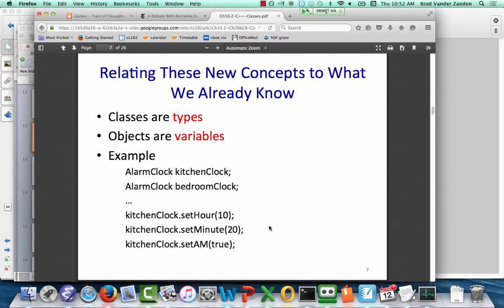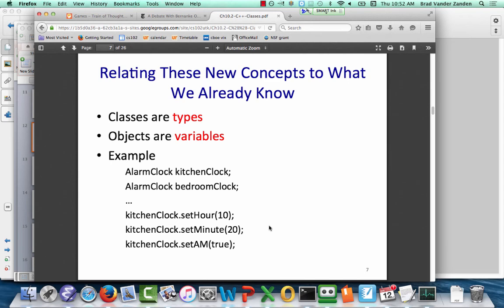This is relating stuff we've already talked about. Classes and structs are types. They are blueprints. Then variables contain instances of those types, which are called objects.